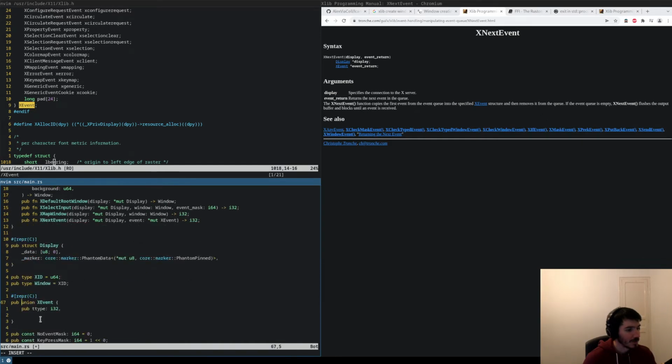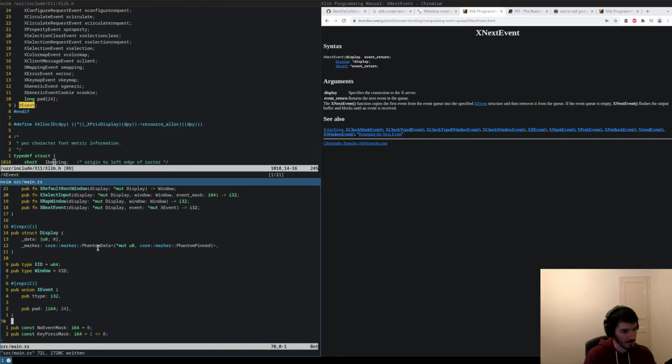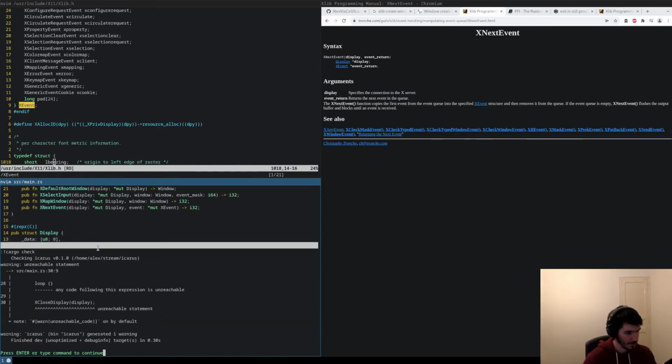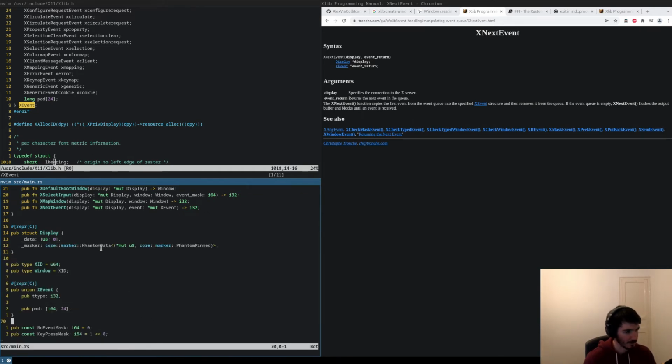And we also have this padding at the end, which is an array of 24 longs. Something like this. Does this check out? Okay, we just get some warnings. Nice.